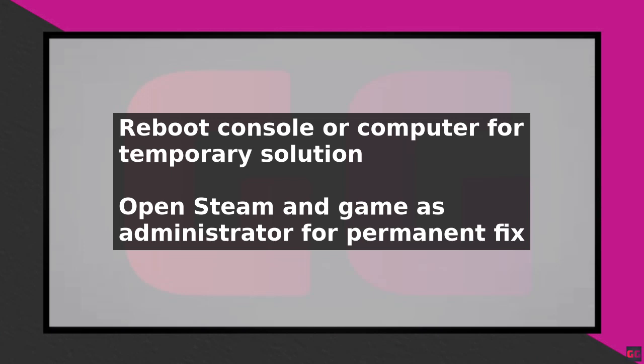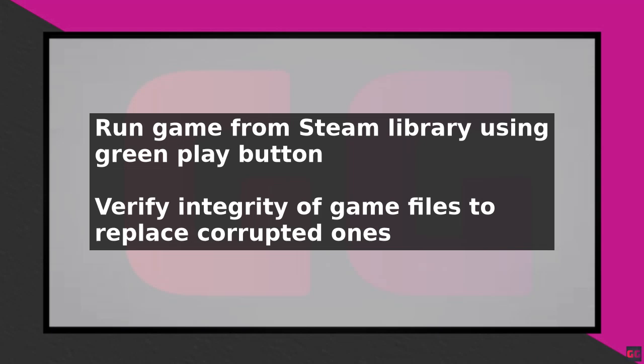To do this, first close Steam completely by clicking on the Hidden Icons tab, right-clicking on Steam, and selecting Exit Steam. Then, open the Task Manager, type Steam in the search bar, and close any remaining Steam processes. Next, search for Steam in the Windows search box. Right-click on it, and select Run as Administrator. If prompted, enter your admin PIN.